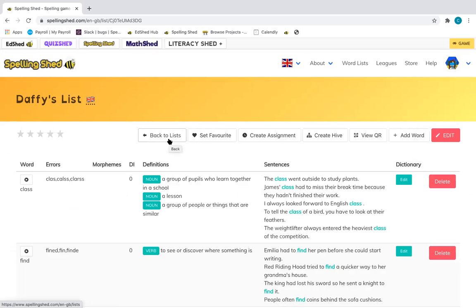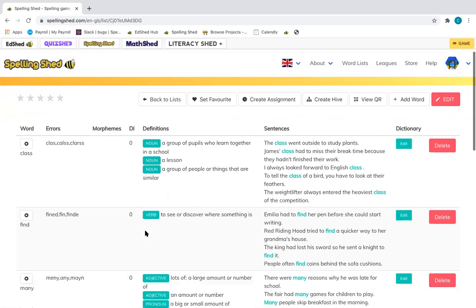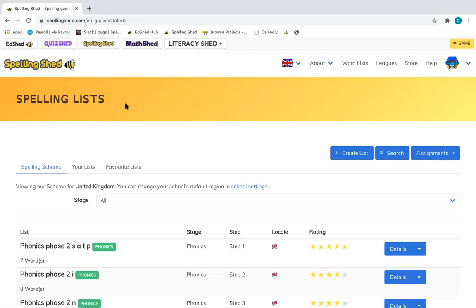So I know some teachers keep a personalised list for each pupil, and every now and again they'll find 3 or 4 words in their literacy book from that week that they will just add to this list to keep it going, and delete if needed if they're getting those right. So that's quite useful to have a personalised list going.